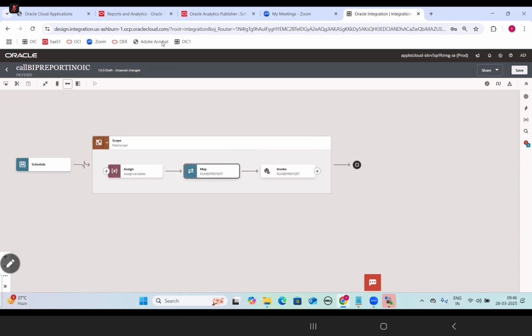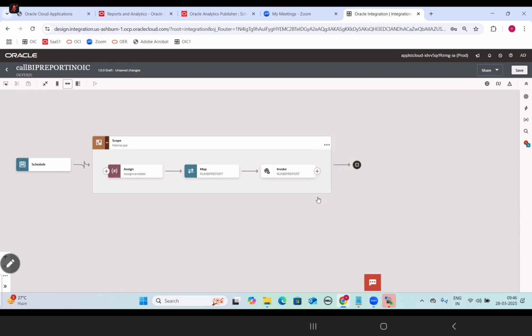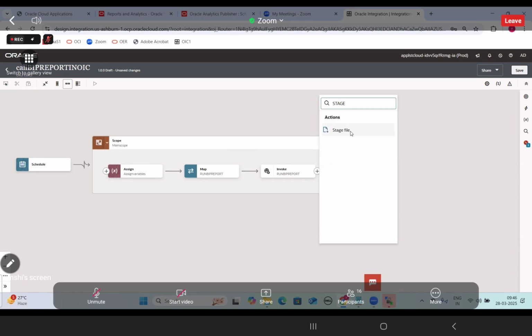Now, click on plus here. The report output will be in a different format, so we need to convert it into readable format. First you need to stage the BIP file.